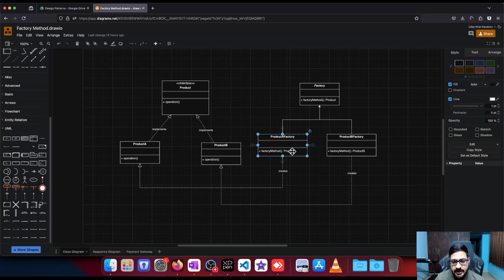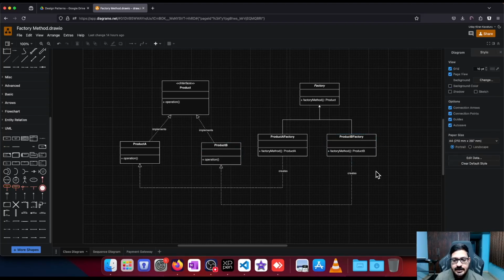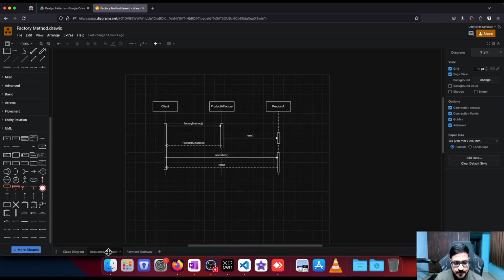For example, if I want to create a text button, I will have a text button factory here, which will return text button as a product. And if I have an icon button factory, this will return an icon button product and so on. There can be many products like this. So if the type of product is not known in advance, we can use this type of pattern. As you can see, this is pretty open for extension because we can keep on adding factories and products, and we don't need to change the parent classes for this. This type of pattern is called the factory method pattern. Now let's see the sequence in which the operation goes.